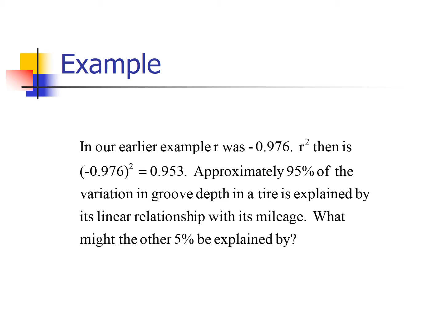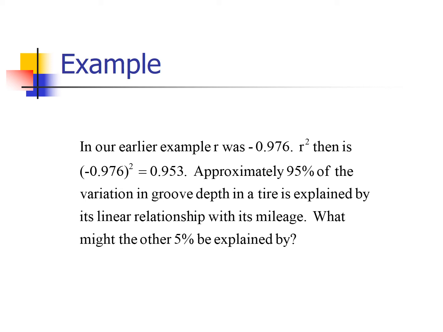And it turns out that one huge piece of this variability is the fact that these tires have driven different miles. One of them's really worn down, one of them looks really brand new. Why is that? Well, one of them's probably driven a lot, the other probably hasn't. It turns out that this explains 95% of the variability, almost all of it. There's just a little bit left over.